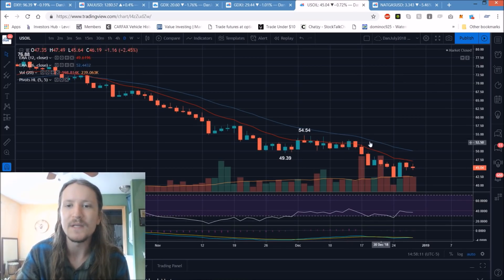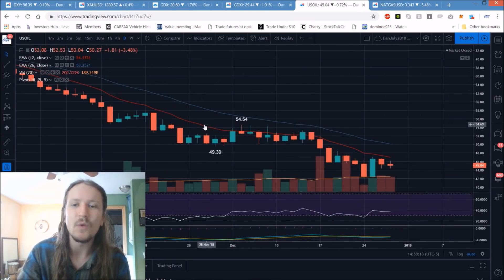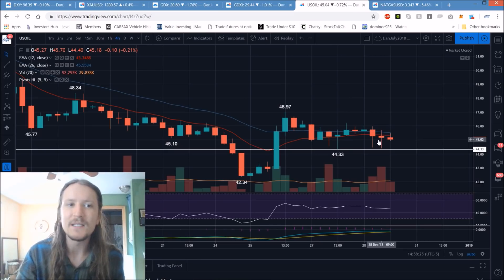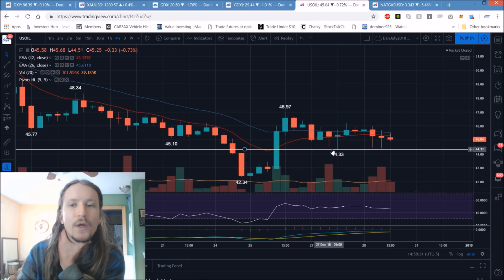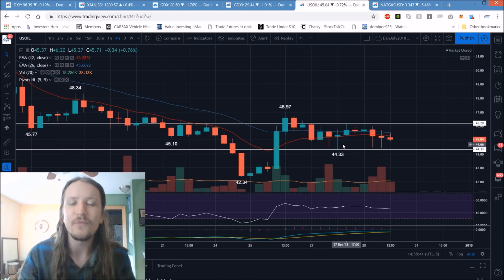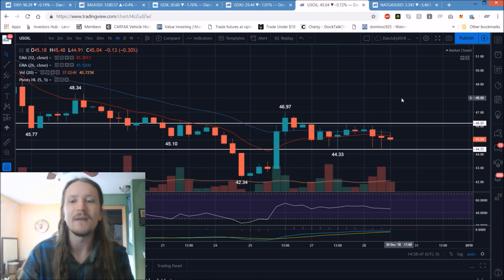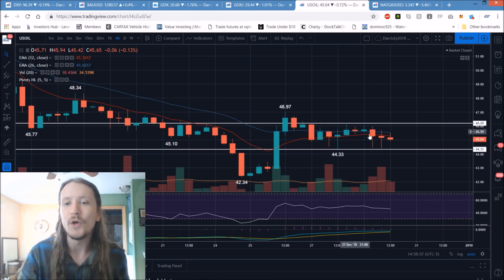We need to get over these exponential resistances — the 12 and 26 period on the daily timeframe. We need to change the daily trend with higher lows and higher highs in order to be believers that the oil bulls are going to show up. 44.33 is a very clear support level — essentially a double bottom — and that's a level we can use as a bottom fishing level. So if we go bullish on oil early this coming week, we would exit if this support level breaks. The bulls are going to have to break resistance at 46.20 in order to break out of this tightening range. Nice clear tight range on the four-hour timeframe to be watching for oil this coming week. If we get a bull break, that's going to help the S&P 500 keep its bounce underway. If we get a bear break, that's going to add weight on the S&P 500 and lead to consolidation sooner.